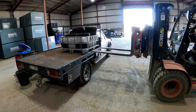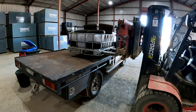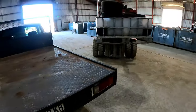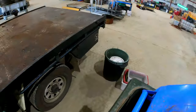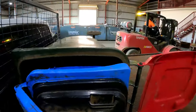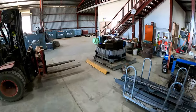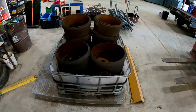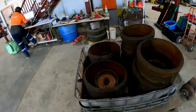Yeah, down a little bit more. That'll hit. Yeah, about 500. You got plenty of room up front. Alright, get this stuff on. How much am I? Am I close? Oh, pretty close. 3 kilos off with the IBC. 35 kilos. 10 on the side. Yeah, yeah. But I'm saying with the IBC, I'm damn close, 500 kilos.